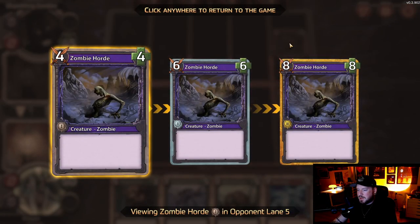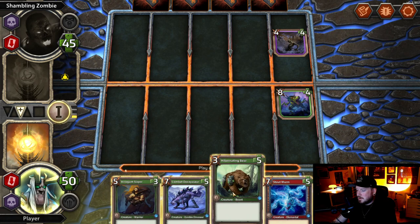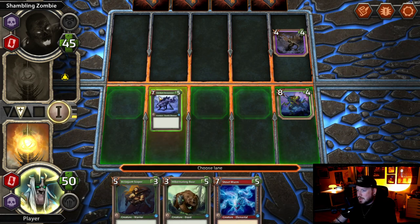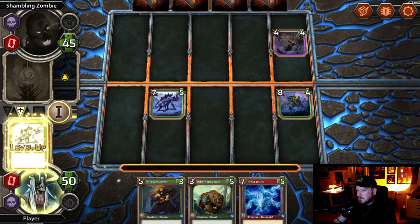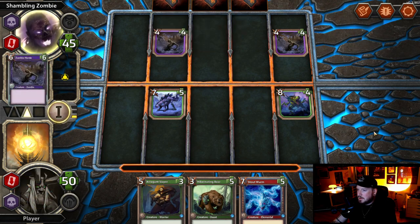So this guy's a zombie horde. No text on the card. Oh, that guy's going to overkill. Okay. Let's go over here then. We get our leveled up card in the discard.